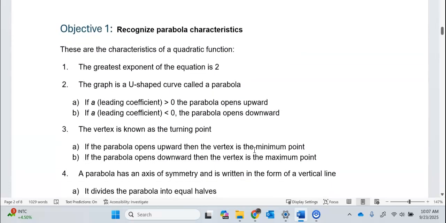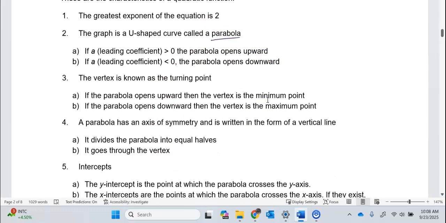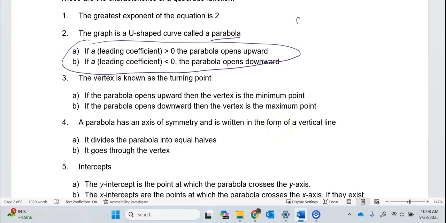Let's just study the general characteristics of a quadratic function. Basically, when you graph any of these, you have a parabola. The highest power is 2, and this will be important for us. If the leading coefficient is positive, it's going to open up. Like if I have f of x equals 2x squared plus 8x plus 1, then it's going to open up, just because the leading term is positive. And if I make that negative, then we're going to have an opening-down parabola. It'll have a maximum. In this case, of course, it'll have a minimum.